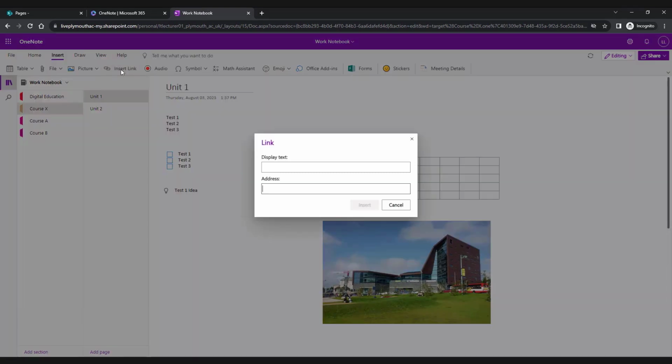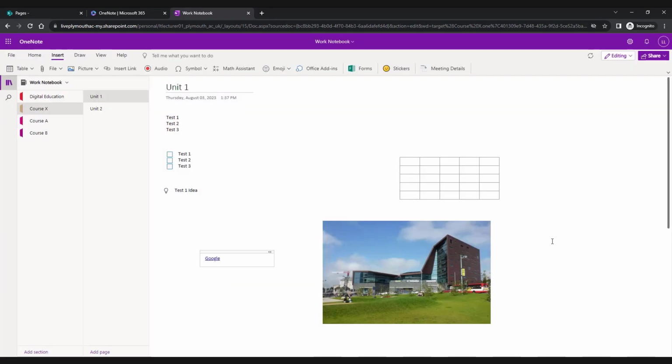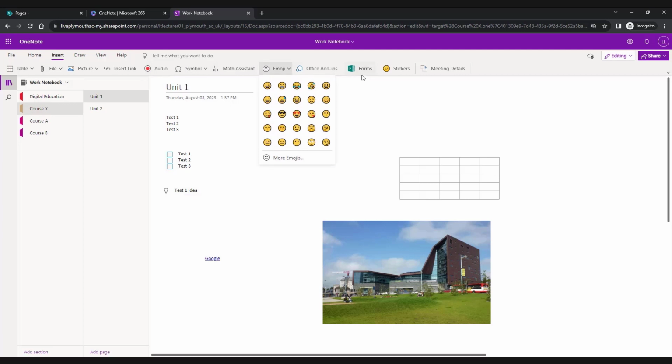You can insert links. You can embed audio, symbols, maths assistants, emojis, Microsoft Forms, stickers, and also meeting details from your Outlook.